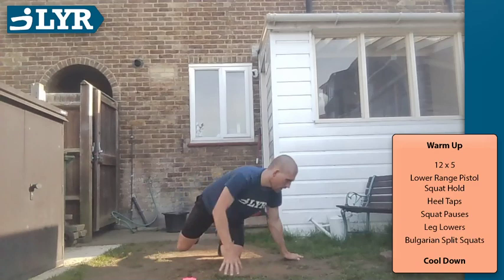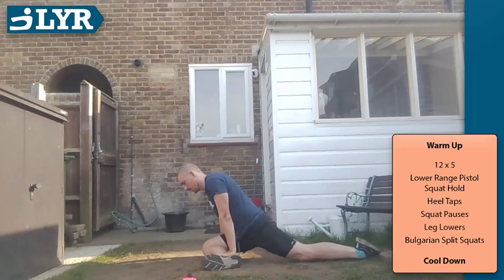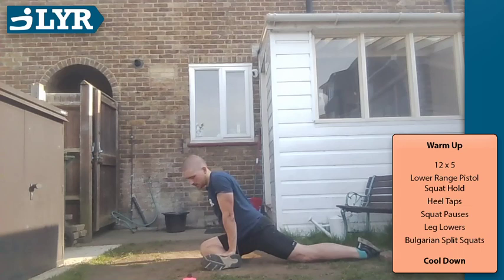I recognize that you probably can't see a huge amount of my legs there. I'll shuffle back in a second. There you go. I'll come over and show you from the side. So I rock around this way. I'm effectively taking this leg, I'm putting it on the floor, flat out in front of me, and then I'm driving my hips in the middle here towards the floor, and that creates the stretch. Again, it doesn't feel like anything's snapping, it feels like I'm stretching the glute, which is in the back here, the side away from the camera.